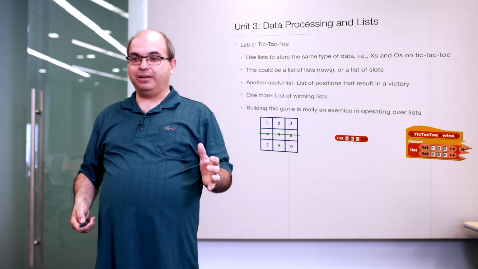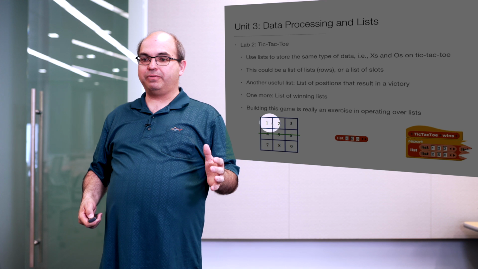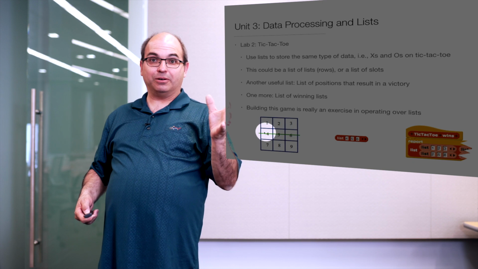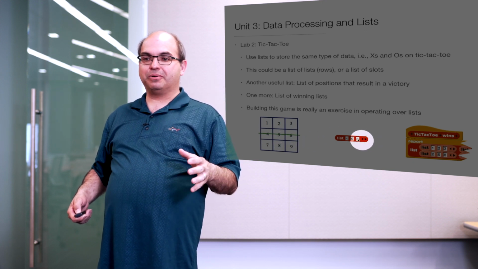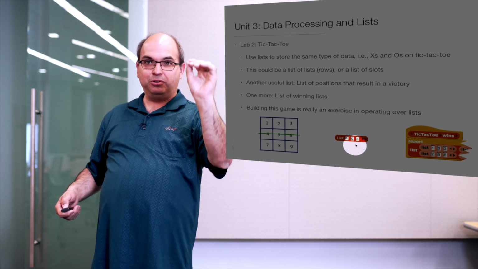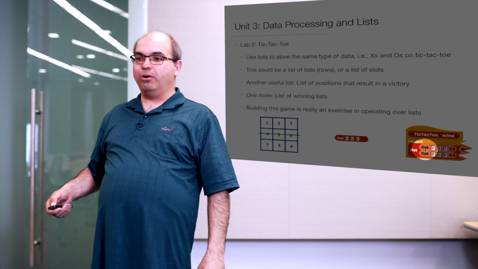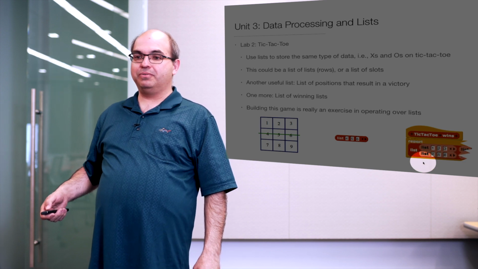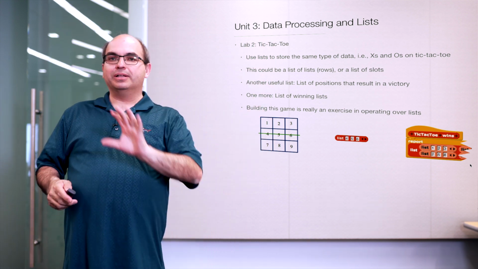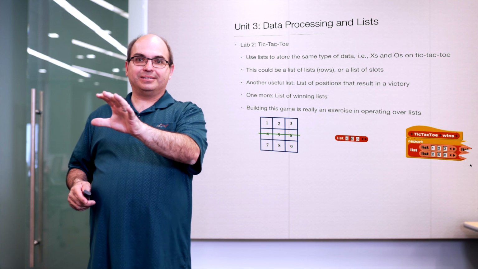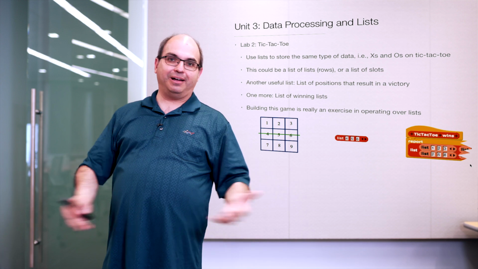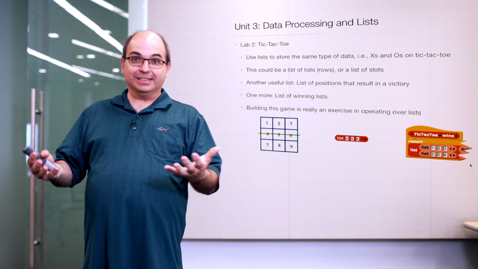So let me show you this right here. Here's the board. Notice 1, 2, 3, 4, 5, 6. That green line there tells me that I'm thinking of that as a way of winning the game. Look over here, list 4, 5, 6. That's how I represent that, just a list of those 3 places that if you're there, you won. And then this gives me a list of all those ways of winning: 1, 2, 3, 2, 5, 8, etc. All of the ways of winning. Those are just all of the lists. So this particular exercise, all it does, quote, all it does is exercise working on lists. So your students get lots of experience doing list operations.